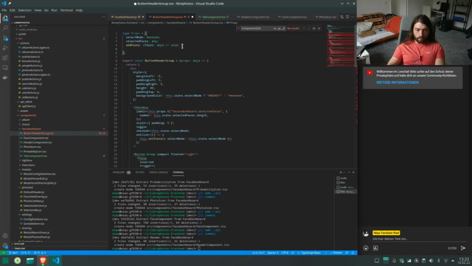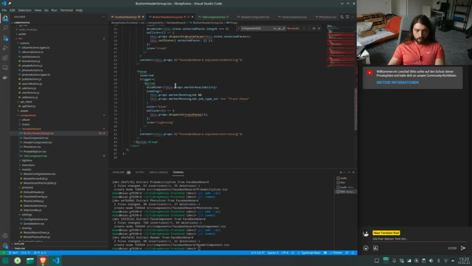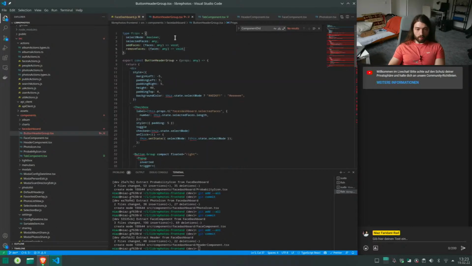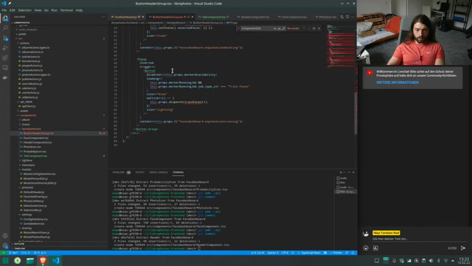Then we have remove faces. Oh, we have also worker availability, all right. Any, I think, because I don't know exactly what it is.